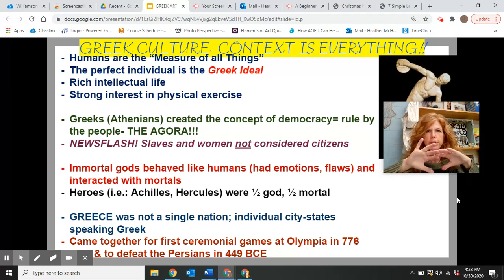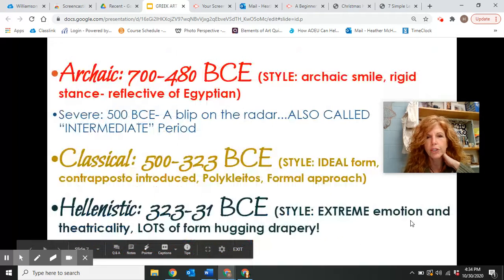However, even though they're completely diversified and not a unified country, there were several times that they did come together. Athletics brought them together because they were so into competing, which I guess is kind of a way to come together while still being separate. But without this coming together, Greece never, ever would have defeated Persia. Even though the Greeks were outnumbered, like 20 to 1, coming together and being unified led to the victory over the Persians, which led to the Golden Age.